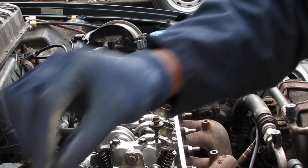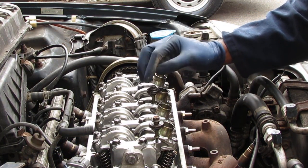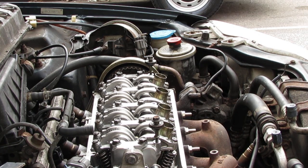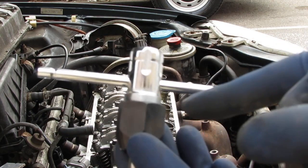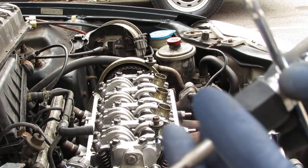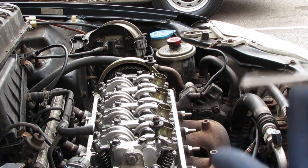Just want to check again, make sure this goes all the way down. Yep, okay, good. Alright, so now we need to do the threads on that. So to do that, this top comes with my tap and die set, which I highly recommend everybody own and get. This is the helicoil. This is in the helicoil pack.